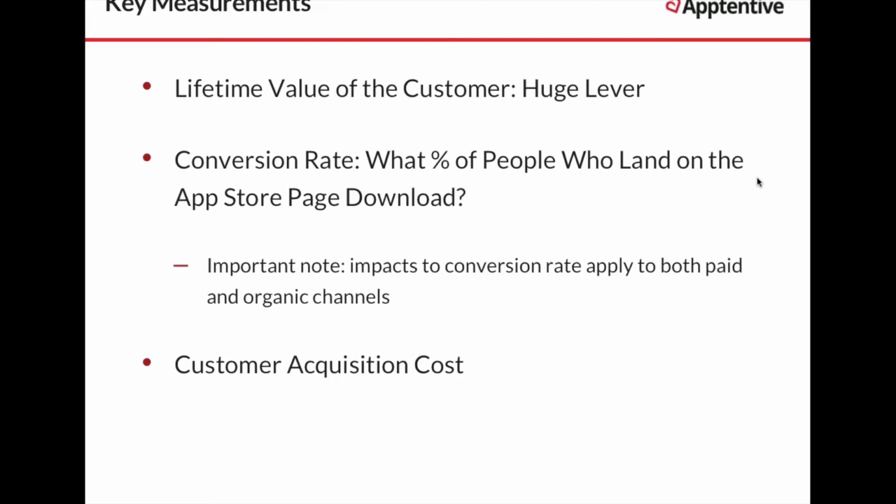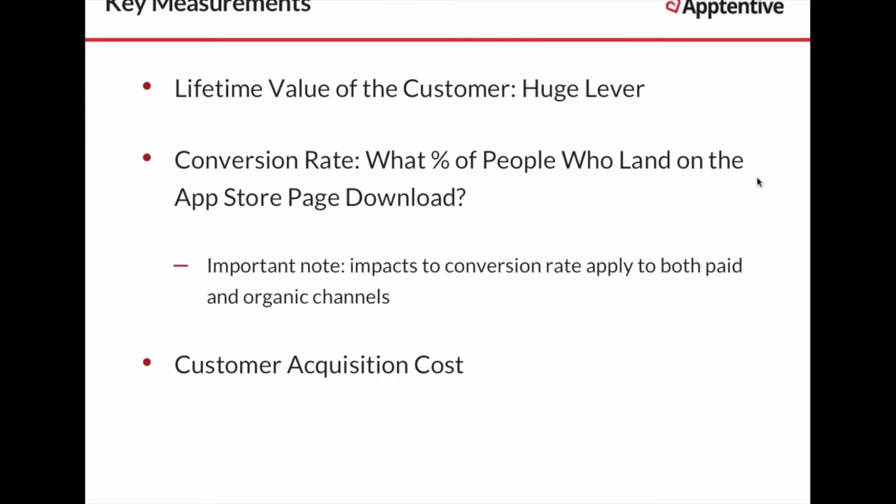We're talking about some of the key measurements here about organic customer acquisition and how to measure your acquisition strategy. So customer acquisition cost is clearly calculated in the paid context when you think about the amount of dollars you're spending against a certain channel or across all channels. But you also need to be calculating the cost of people staffed on your marketing team in order to optimize your downloads, to optimize your app store pages. Those people actually factor into customer acquisition cost.